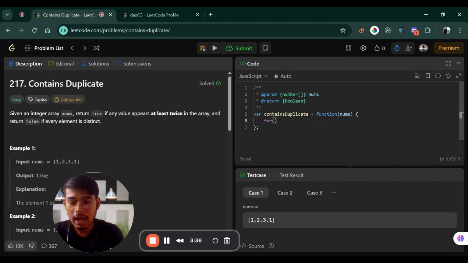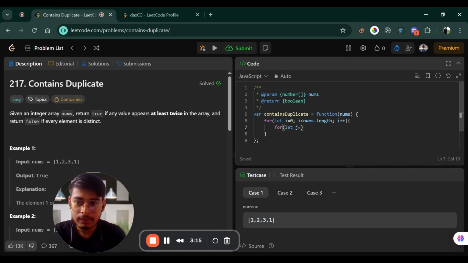So here I am starting with our first for loop, i is equal to 0, i is less than nums.length, i plus plus. Okay, it's common for everything. The loop starting is the same, but now for the second loop, it will change. We do not have to count before coming i.